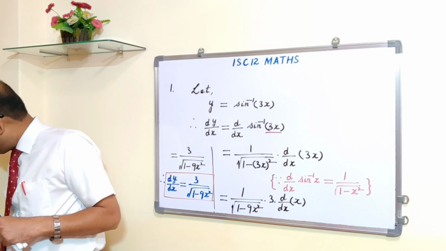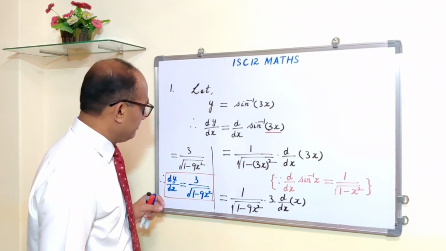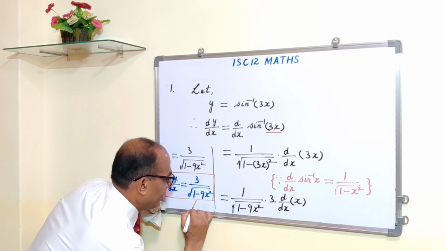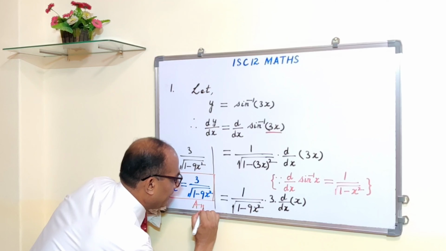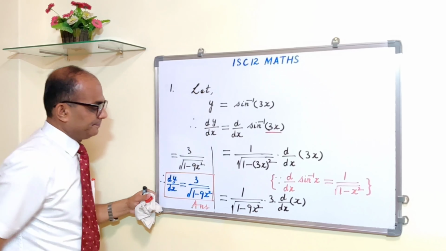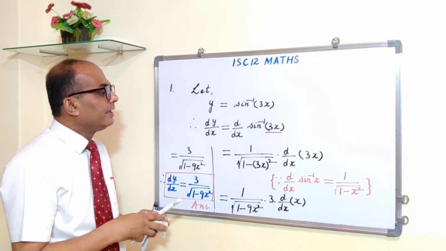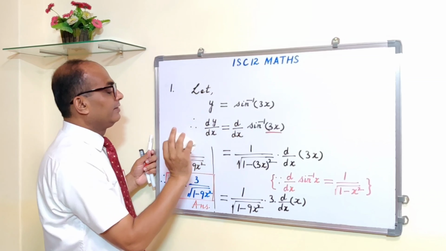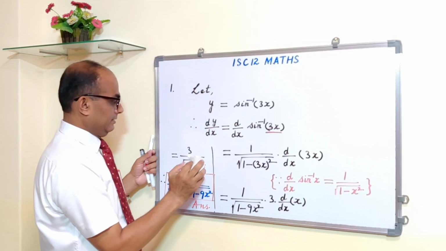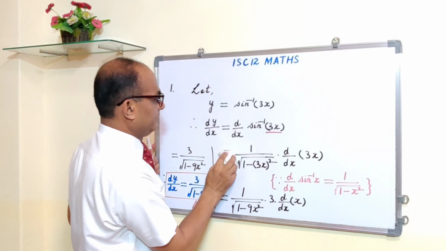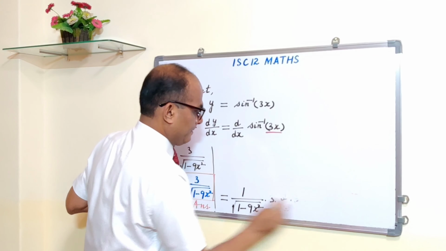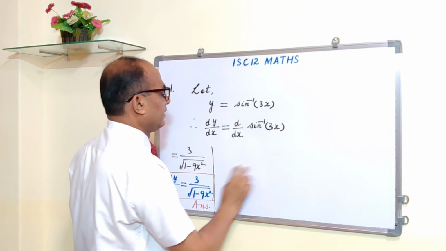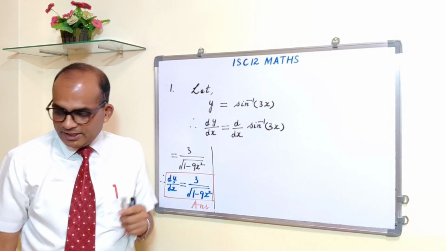Method 2. Approach 2. Can I rub now? This is the answer. You can write on your answer. Okay. Now see the second approach. y is equal to as it is, and then I am rubbing this side. This is method 2, second method.